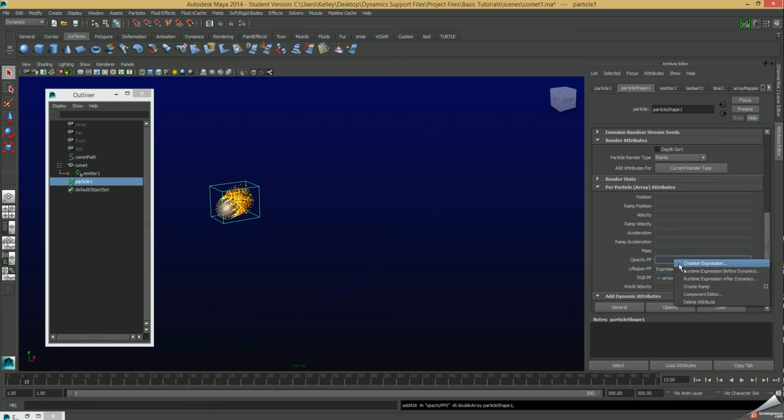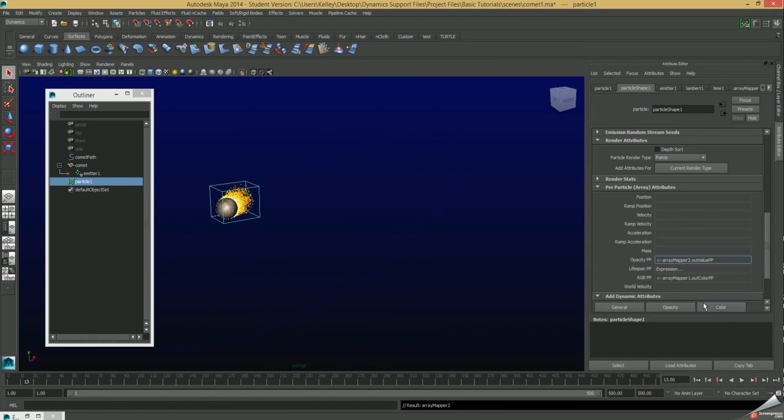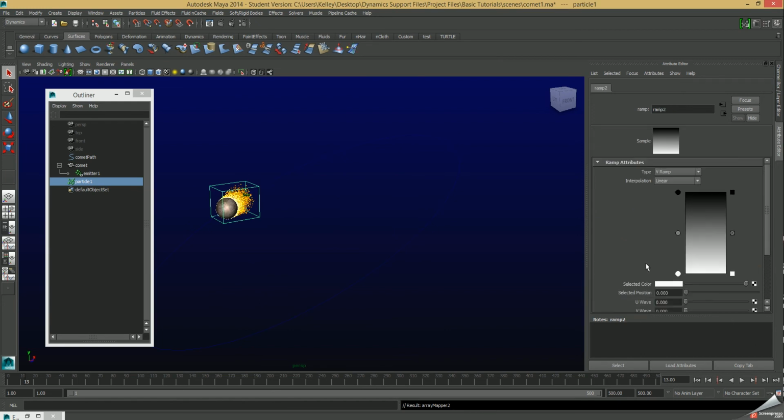So I'm going to right click, go down to Create Ramp Options. And again, we want to make sure that it's the particle's age that's going to affect the input V. That's sort of the direction that the ramp is going to go. And say OK. And then we'll edit our ramp just the same way as we did before.